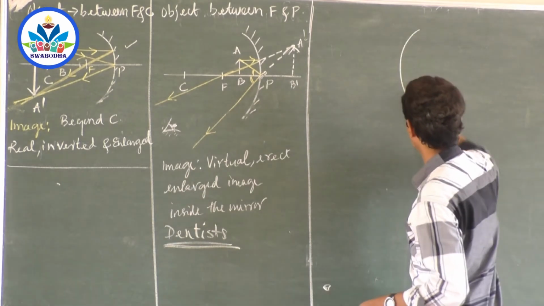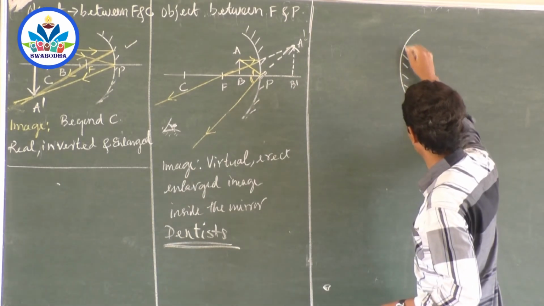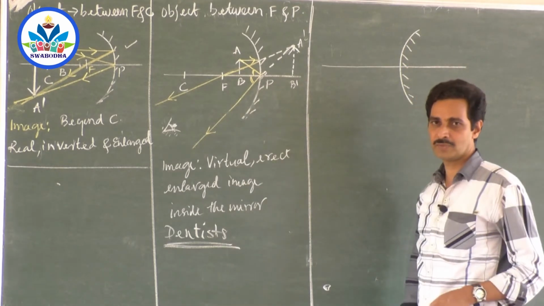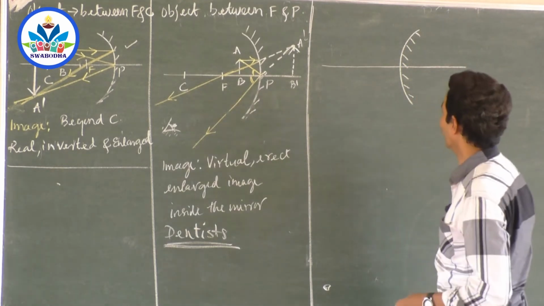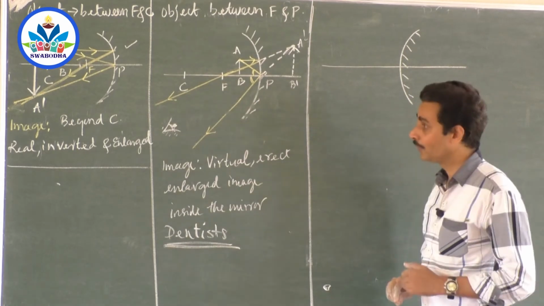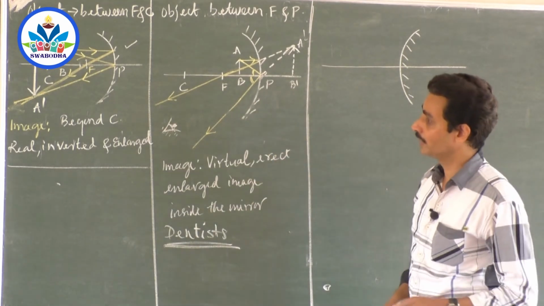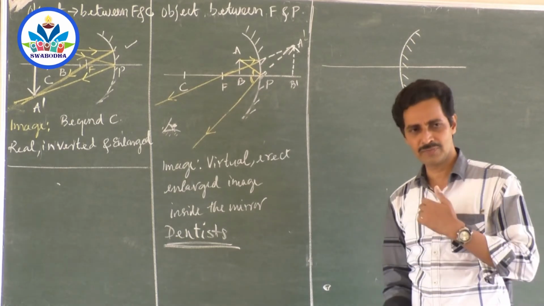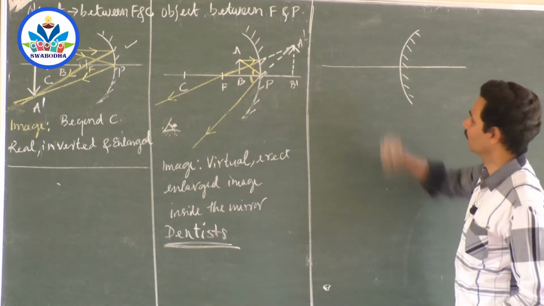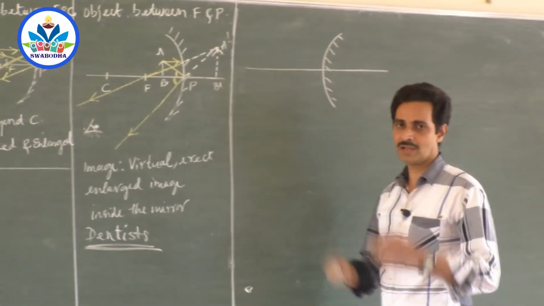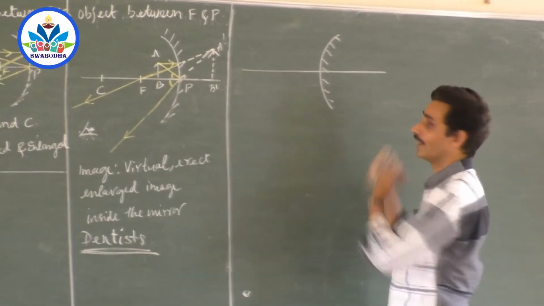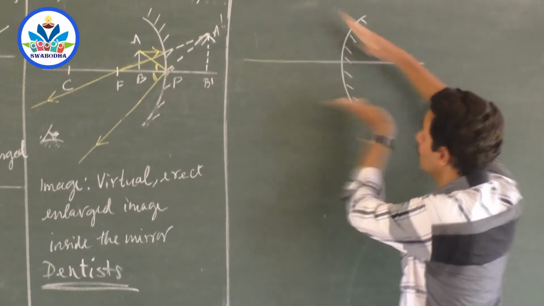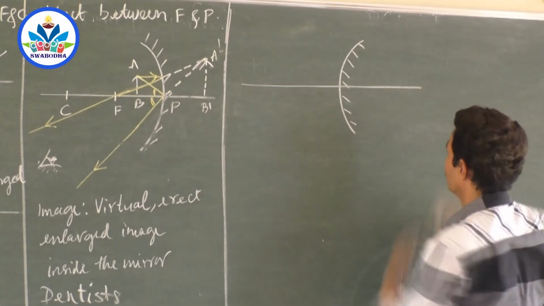Convex mirror, I have to keep the mirror like this, reflecting part always towards my left side, so that I give opportunity for the ray of light to come from left to right. Okay. Now, where are the pole and center? In a concave mirror, you got the chance of putting the objects away from C, at C, between F and C. Now, in front of the convex mirror, you don't have C, you don't have F, all the things come inside the mirror, because you know that if parallel rays are incident on a convex mirror, they diverge as if they are coming from the focus.